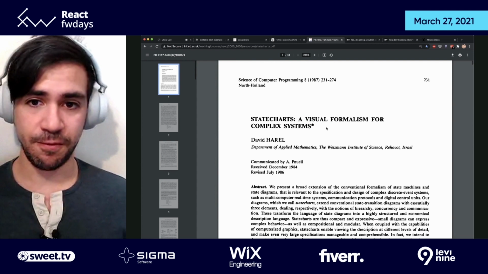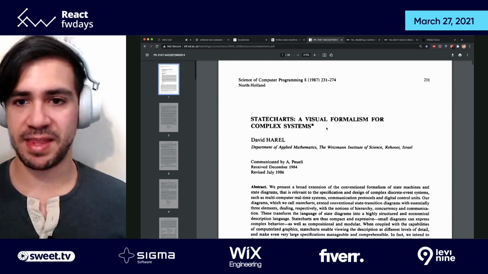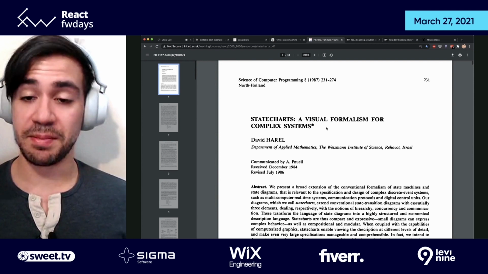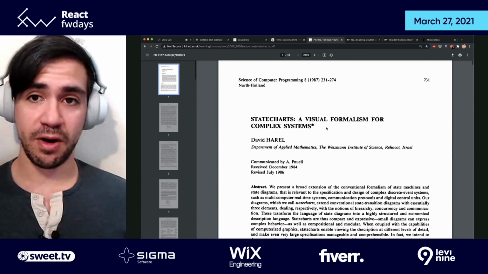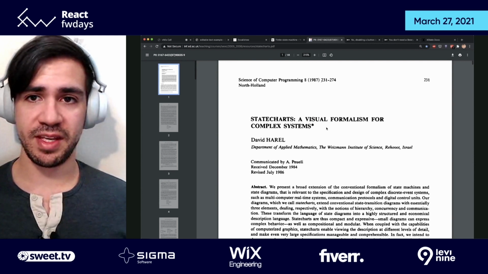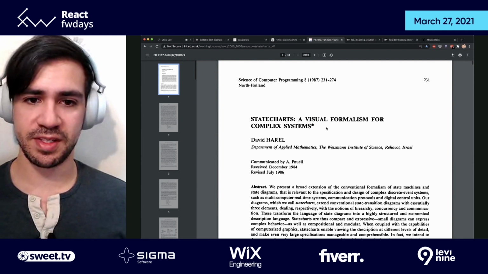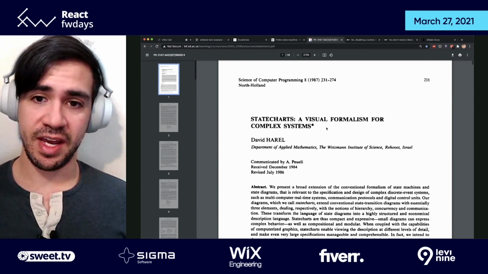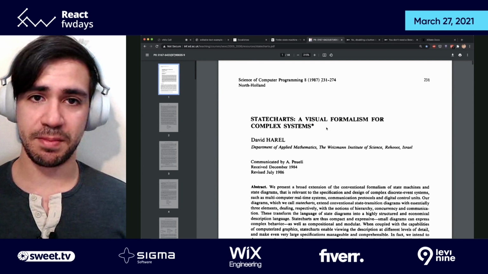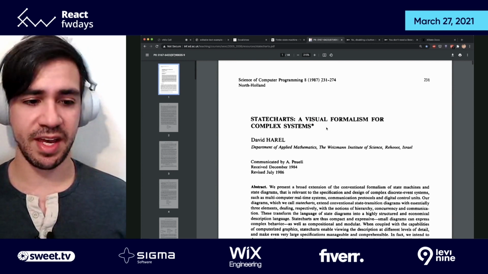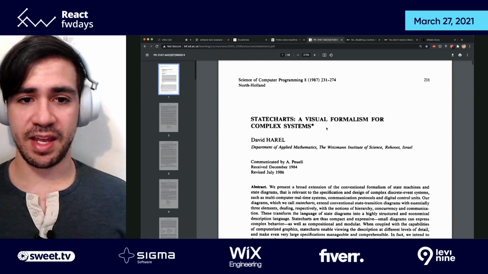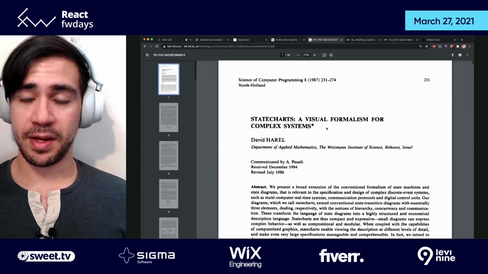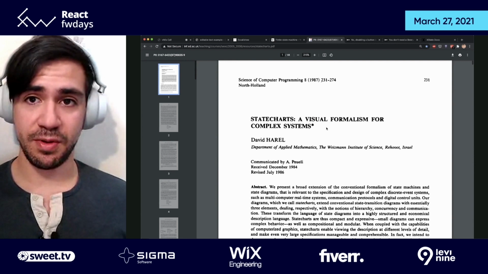It combines a formalism, which you could think of as a mathematical way of describing something, and the visual part, where instead of just describing it in terms of mathematical symbols and all that rigor that's involved, you describe it visually. I think the mix of both of those makes it possible to create visual diagrams that can be rigorous, can be logically sound, but can also be executable.